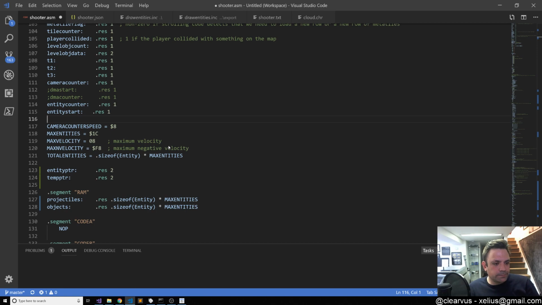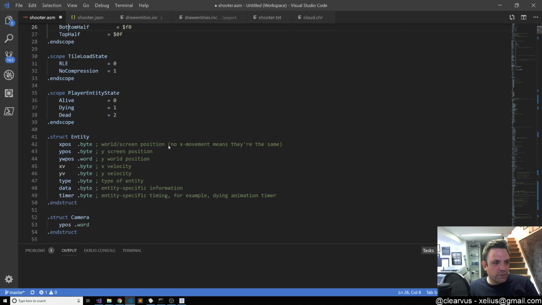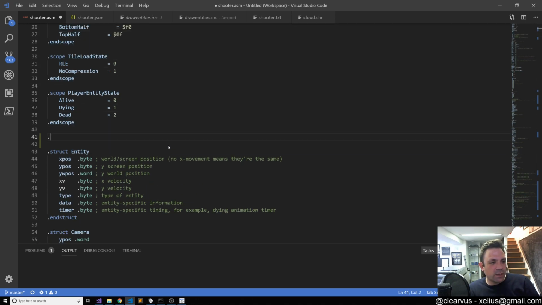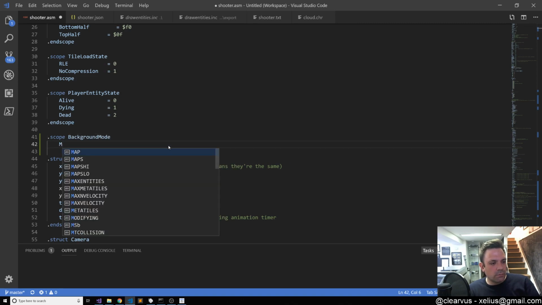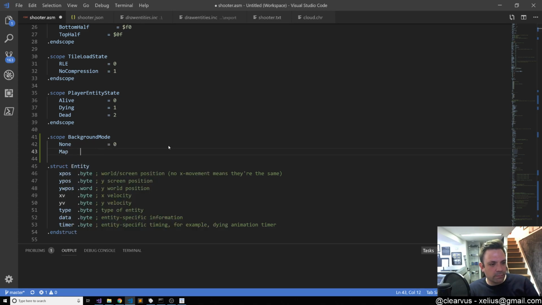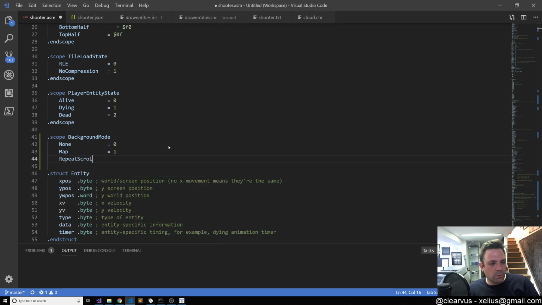Sorry, I'm scrolling around trying to think of what's the right way I want to do the definition. So, let's say background mode: none, just so we have something, map, repeat scroll.